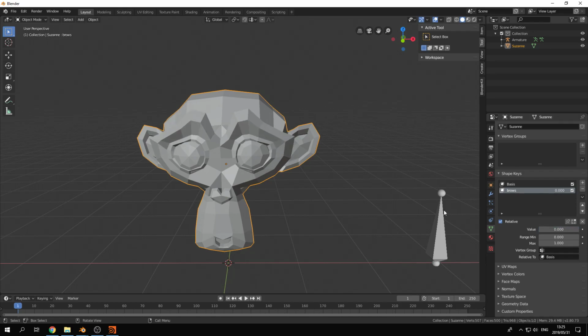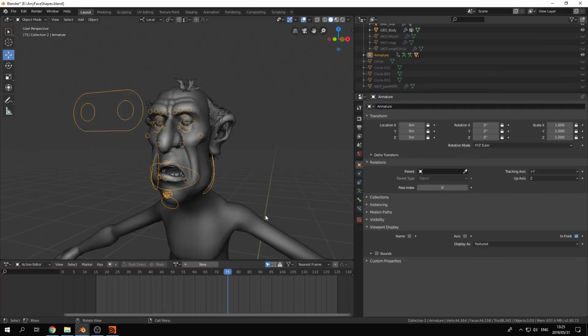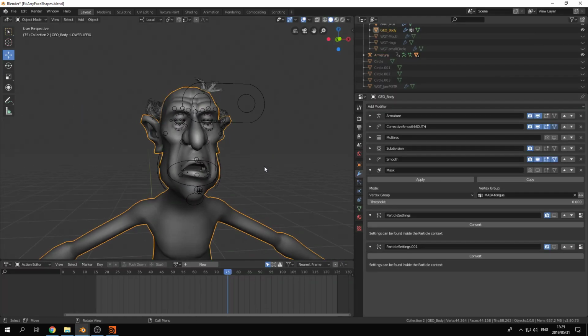Fantastic. Okay, so the first thing, if we are modulating shapes, for instance on this dude, what we need is obviously a shape, and then we're basically saying look at only a certain portion of that shape and the vertices involved in that shape, and create a new shape selecting only a certain bunch of those. So we'll have a vertex group which has, say, the left side or the right side of the face, and we apply that vertex group to the shape, and say only activate the points of this shape if those points are in this vertex group, and then we make a new shape based on that.